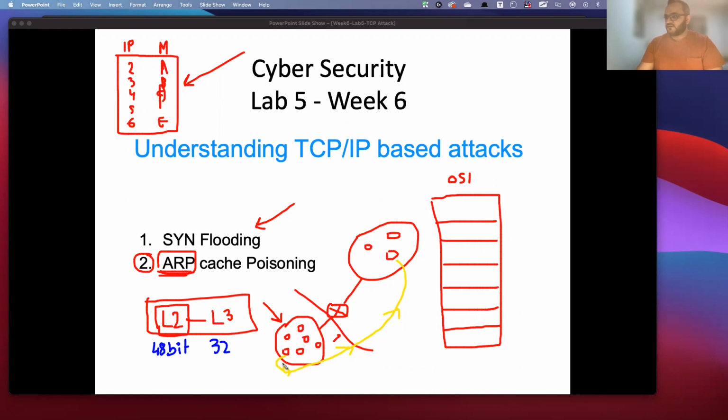Now this device already knows, as it creates the frame, that "I am 1.1.1.1 and I'm sending a message to 2.2.2.2." As soon as it creates the frame, it knows 2.2.2.2 is not in my network. So what does this device do? The source always uses the MAC address of the gateway. It will put the destination MAC address of the gateway. So the packet will go to the gateway, and then the router will decide where to send, and then it will be forwarded out to this destination.